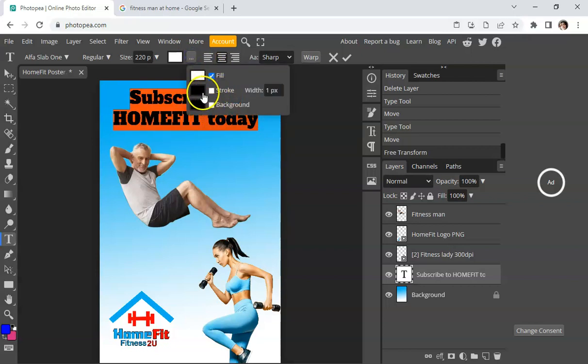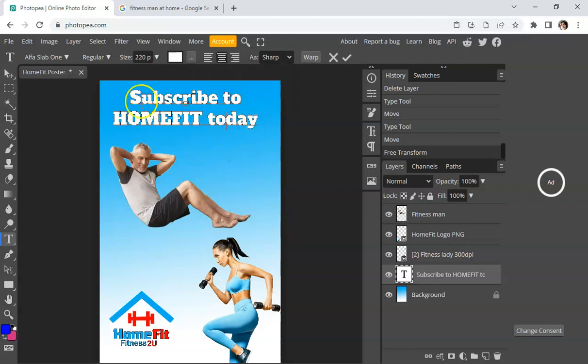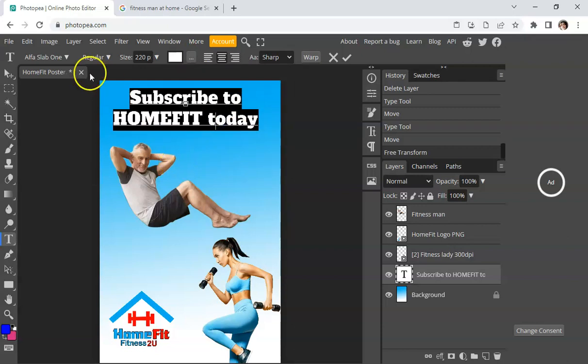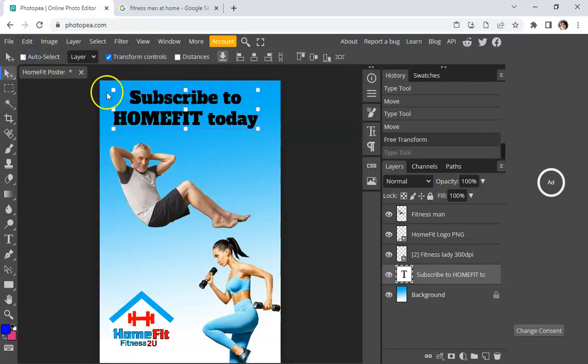So if the stroke is like, let's tick it, a black colour, you can increase the pixel size, and then you start getting a bit of a stroke effect around the edges. The other thing you can do as well is put the background in if you want. I don't want to, but if you wanted a background, it creates a solid background behind the text like that. But I don't like that, so I'm not going to do that.